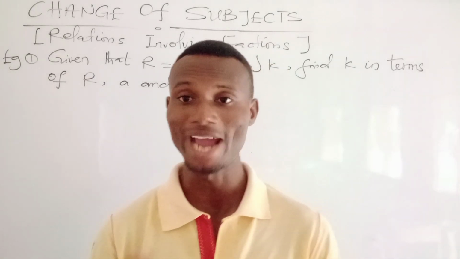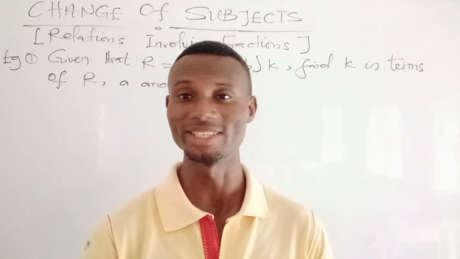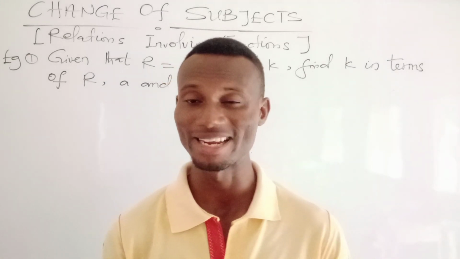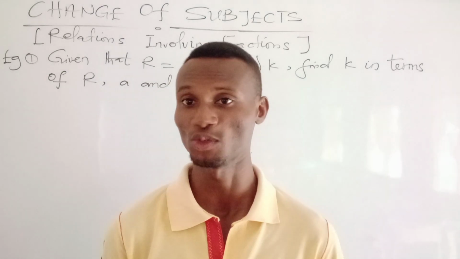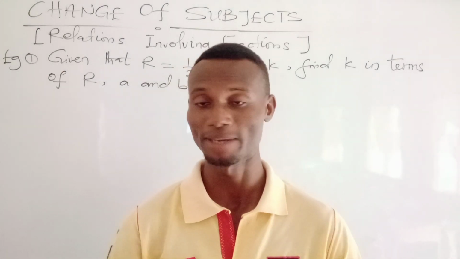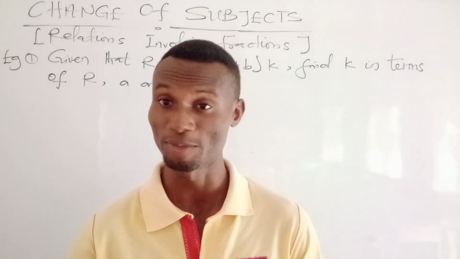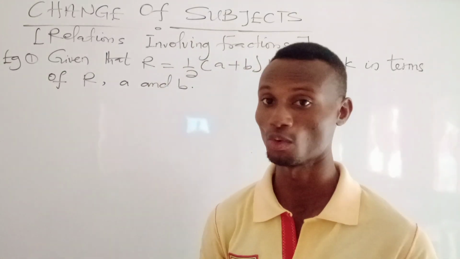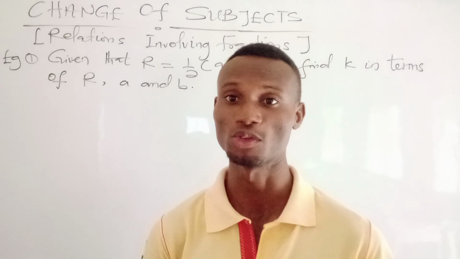It means that we have an equation that contains fractions and you are being asked to make a particular variable the subject from that equation. So we are going to apply the same process that we've learned in the previous videos. I have example 1 on the board, so let's read the question and let me solve it with you.